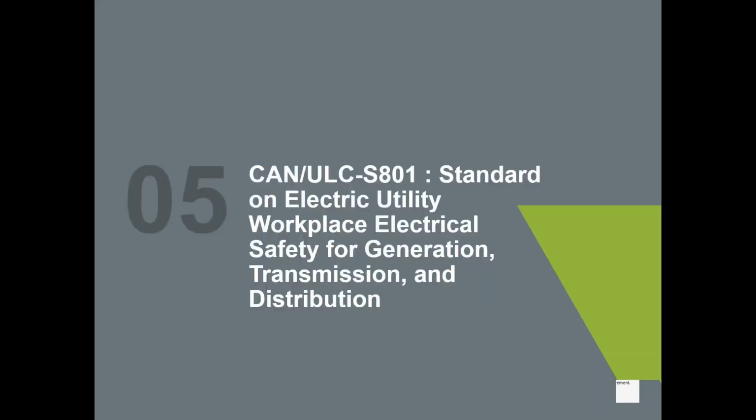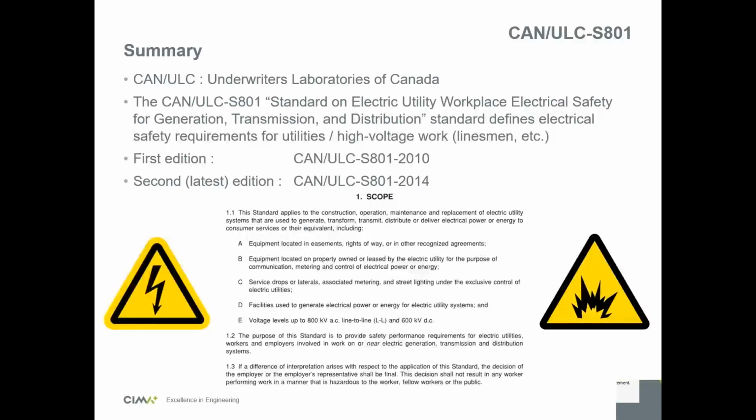Now we're ready to jump into the CAN ULC S801 standard. The standard name is Standard on Electric Utility Workplace Electrical Safety for Generation, Transmission, and Distribution. ULC stands for Underwriters Laboratories of Canada. This standard defines electrical safety requirements for utilities or high voltage work. So this applies more to linesmen, for example.